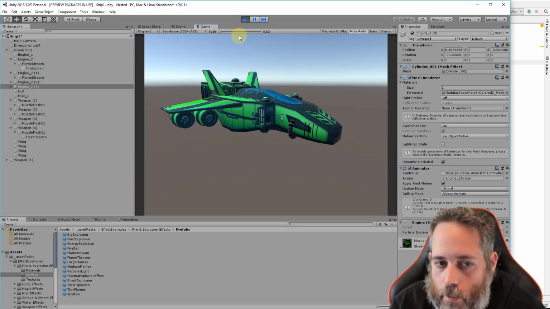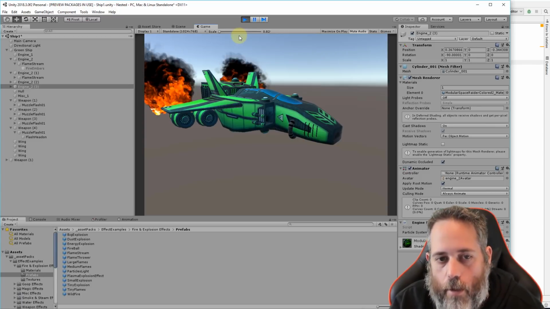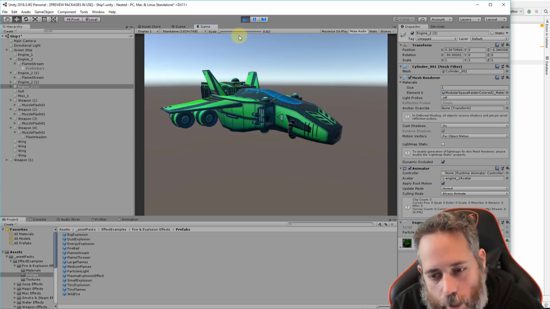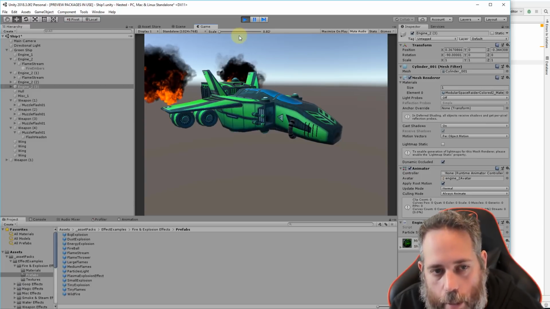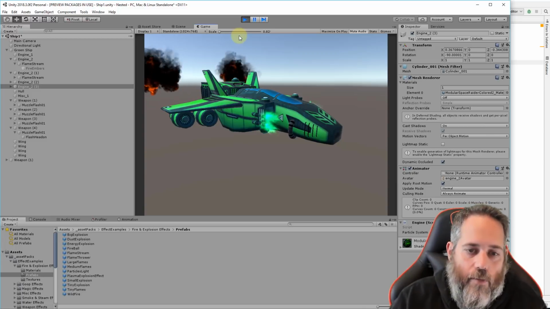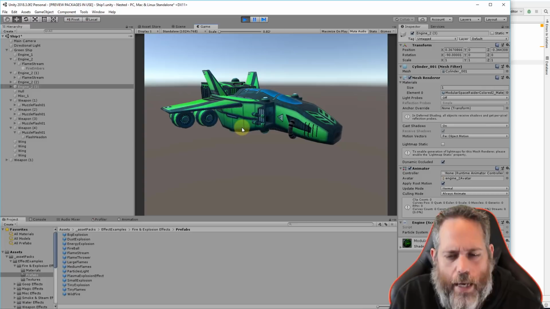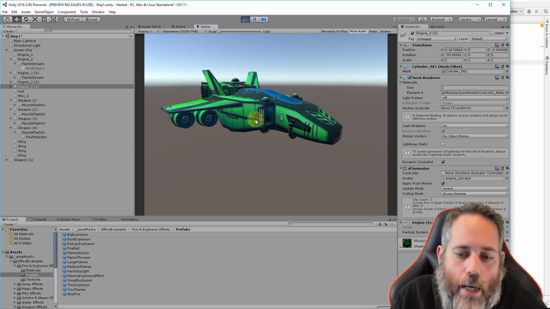Let's see. So I hit the engines, there we go. Flames come out, I let go, and it stops. And now I'll not talk and you can hear the click. And there we go. See, it's just working as we expect it to work. And if I left click or hit control, or yeah, I said space earlier, I think. Left control. If I hit left control, I get my green shots firing out.